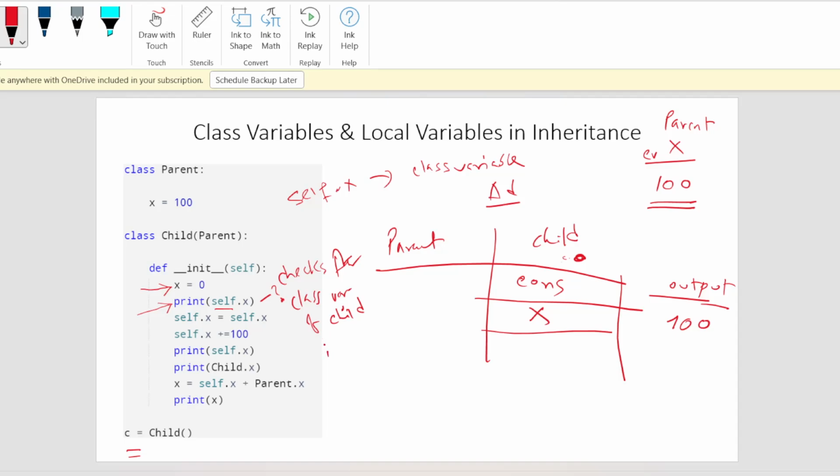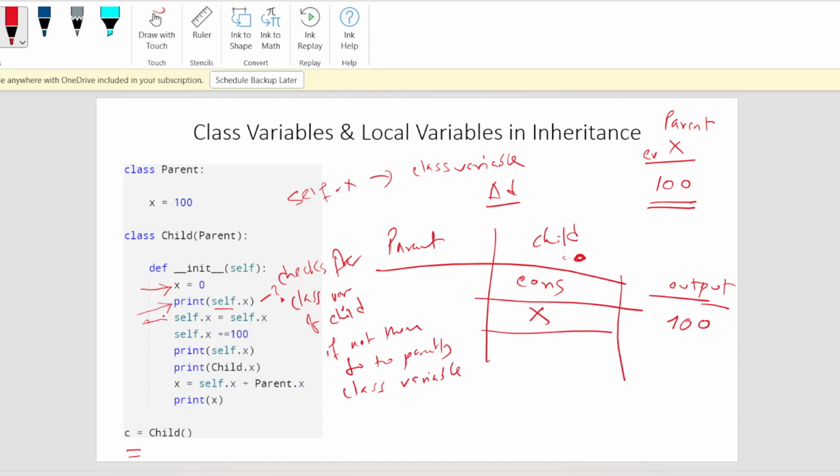If not, then go to the parent's class variable. So when I tried to print self.x, there was no instance variable. It first tried to find out if the child class had a class variable named x, but the child class does not have any class variable named x. So it went to the parent class and found that there is a class variable named x. So it printed 100.